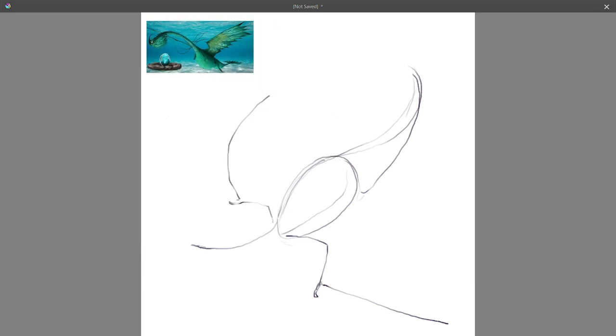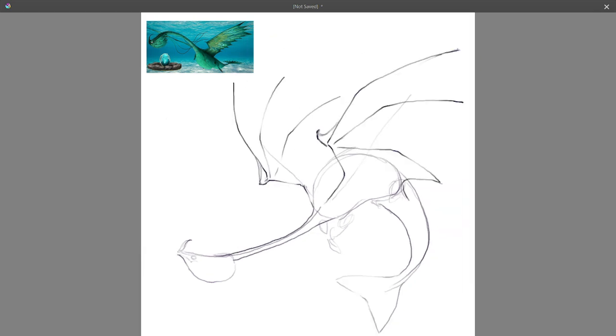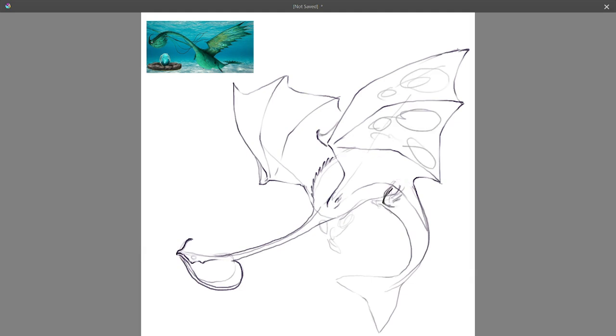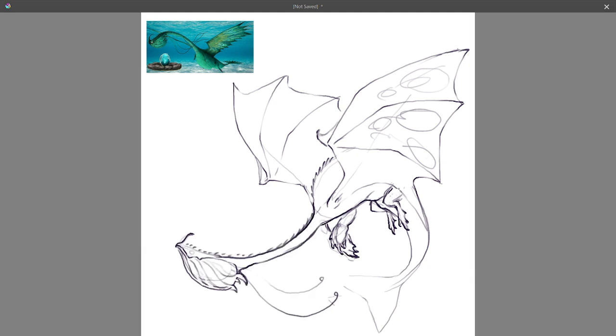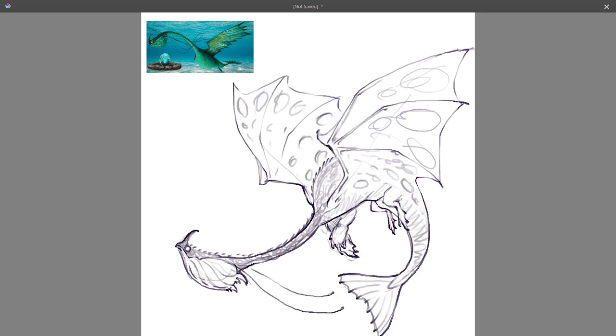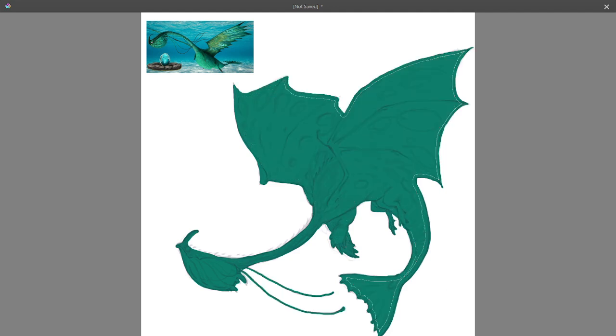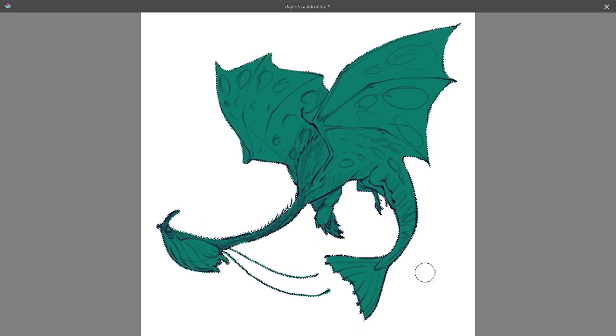The final prompt of the week was day 5, Scauldron, and I was particularly excited for this one. For context, the first movie came out when I was around 8 or 9, and so I was the target audience. Not only that, most of my heritage is Nordic, and I'm sort of obsessed with learning about that area of the world, both real history and fantasy, and as such, I'm a sucker for that Viking aesthetic. So as expected, I was immediately obsessed with the idea of a world like this that was presented in How to Train Your Dragon. I, of course, had a favorite dragon, the Scauldron. The thought of a dragon that could shoot boiling water instead of fire was such a cool idea to my little kid brain that I fantasized for years too long about having my own Scauldron dragon. It just seemed like a creature made specifically for me.